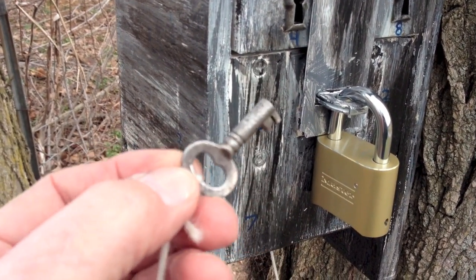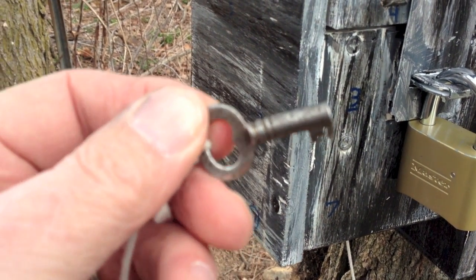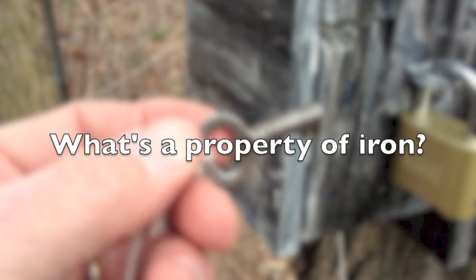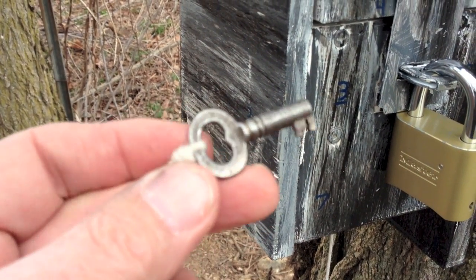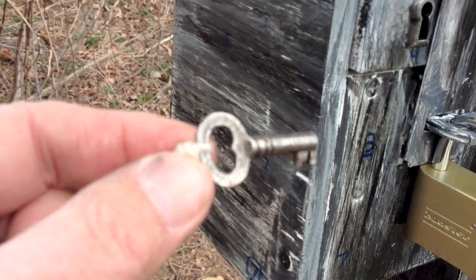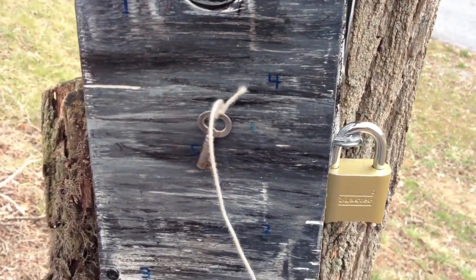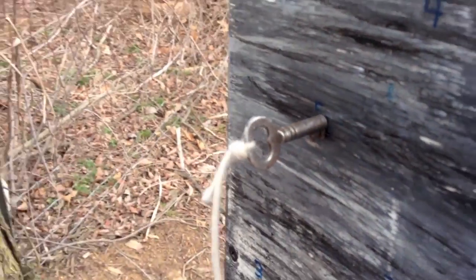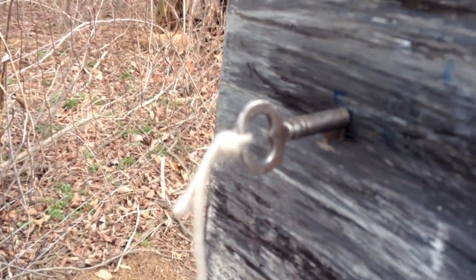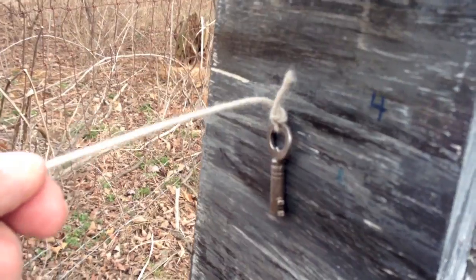The hint says 'the key is the key' — that's the name of the cache — but think about the properties of the key. Since this is my cache, I'm going to give you the secret. This is a skeleton key, and skeleton keys are hundreds of years old and made of iron. Iron keys are magnetic. So let's just take the key and wave it in front of the cache. When I do that, bang — right there you'll notice the magnet is so strong it's actually stuck to the number five.